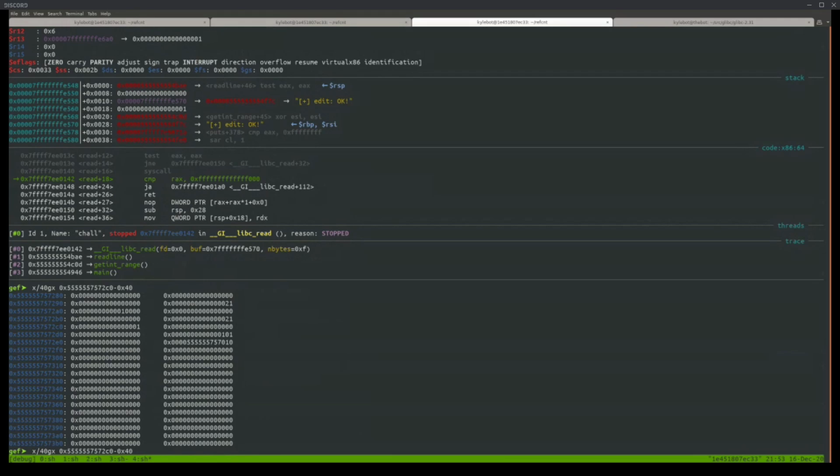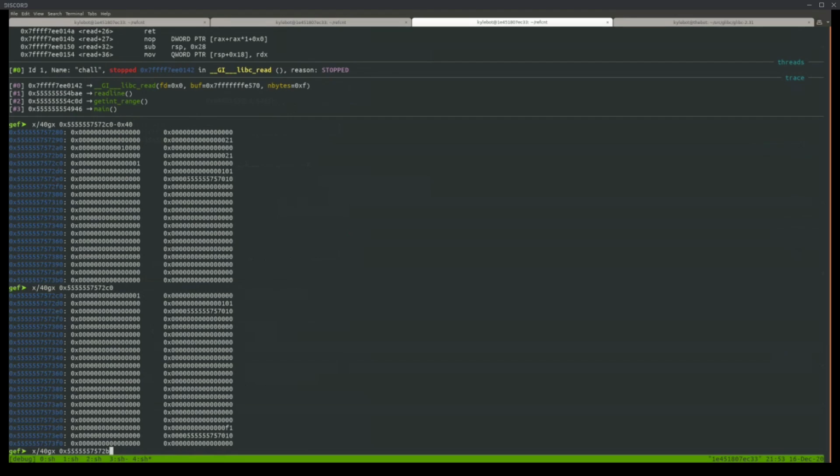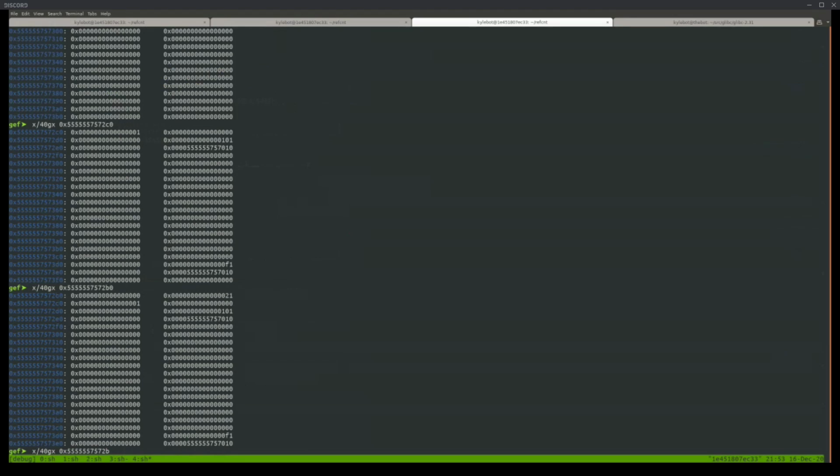What is our target chunk? Should be this one, right? 2d0 plus. What?